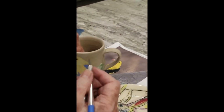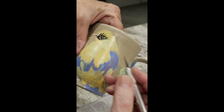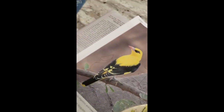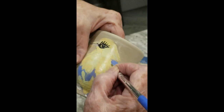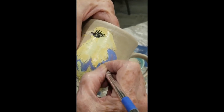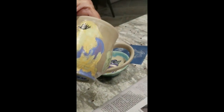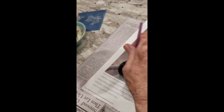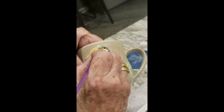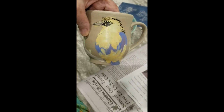So now, let's go back to this little bird. The leaves and the branch have been Scorpedoed. And I have just a little bit more of this sort of crown of feathering. And I don't want to put too much pressure. The cut does not have to be very deep. So I'm going to put the incising knife down, pick up this nice square edge brush, and I will start. I like to brush back and forth because that way, for sure, the black underglaze gets into the lines.